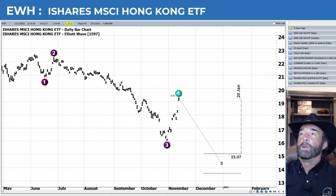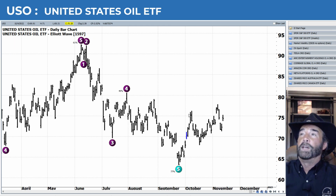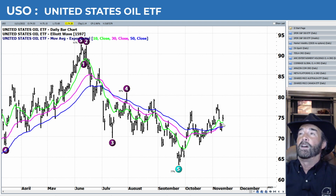Thought I would go ahead and bring in oil. Oil did break out, but it went just above 75 and then came right back to it. Doji today, so perhaps we can continue this upward move. We look at the moving averages here. We got a little bit overbought. If we walk this back, we got just a little bit overbought here on the breakout move, and I'm talking about the breakout from this triangle that we've been talking about.